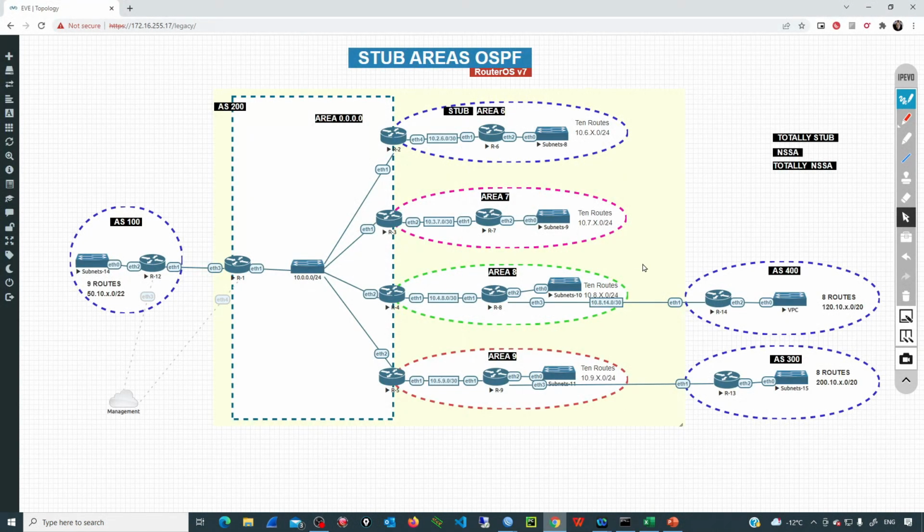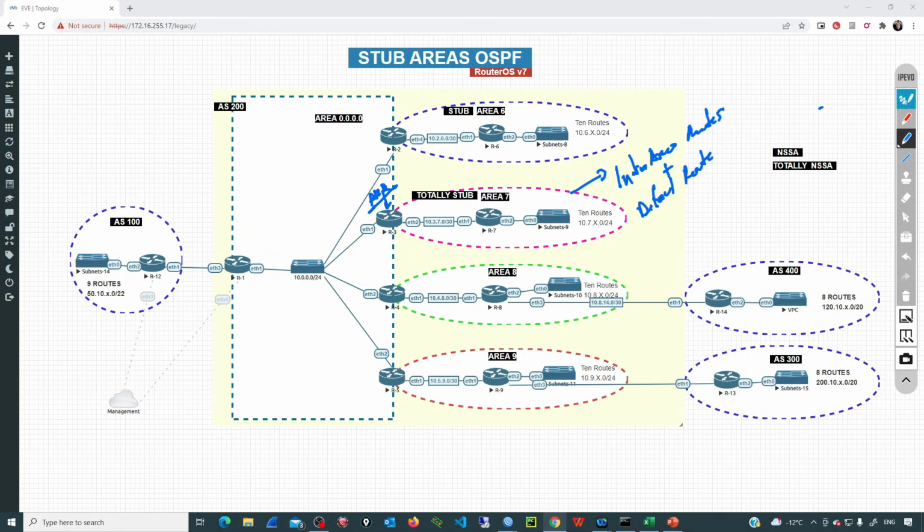So now let's convert area 7 to totally stub. So how are we going to configure that? Again, we need to do that on the ABR and all the internal routers inside area 7. On the ABR, we are going to add an additional condition, and that is no summary LSAs.